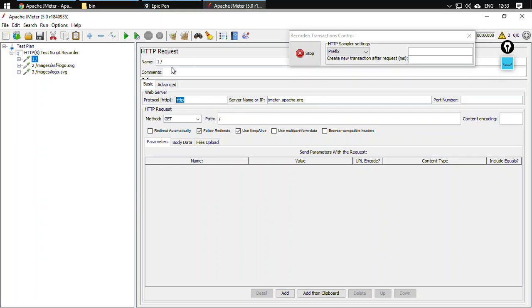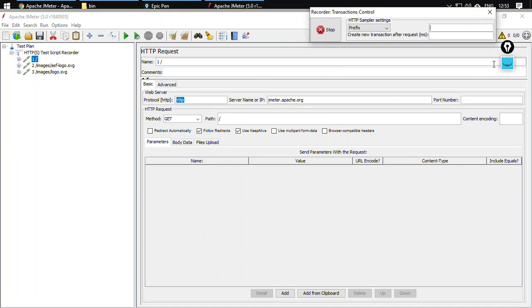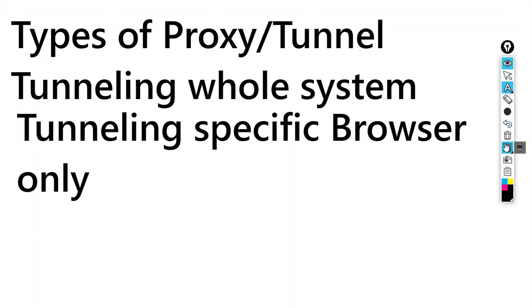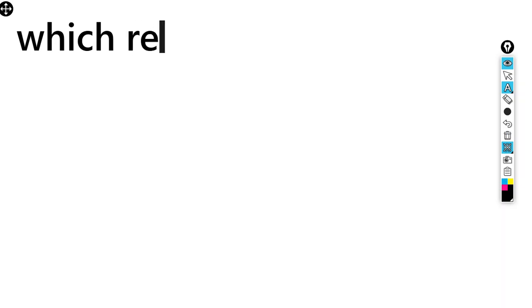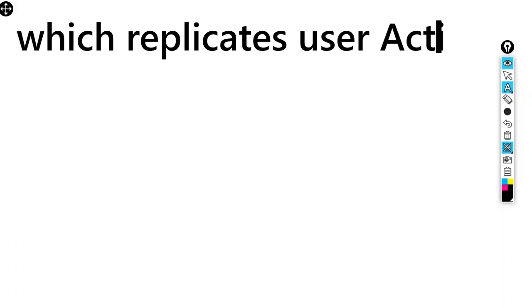Okay, now you might be confused what kind of element it is and how it is showing this information, right? So this is a sampler. Now what is a sampler? A sampler is something that replicates user action.